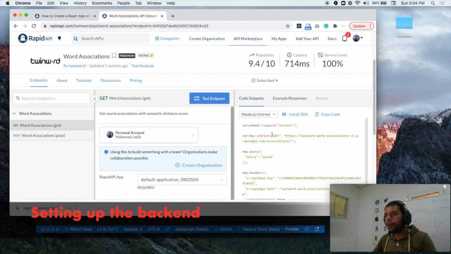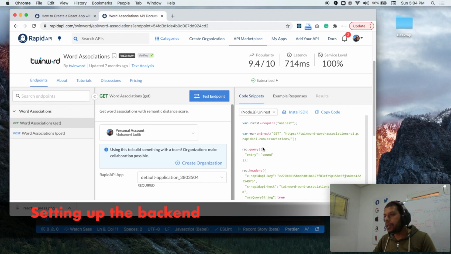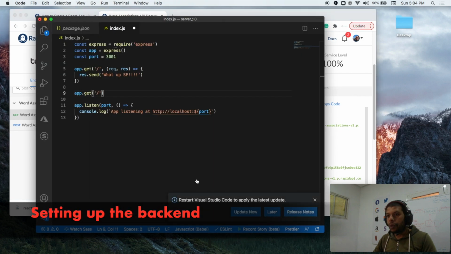The API route, which is going to be API word associations, and then the word that we are using. So it's going to be API slash associations slash whatever the word that we're going to be using.